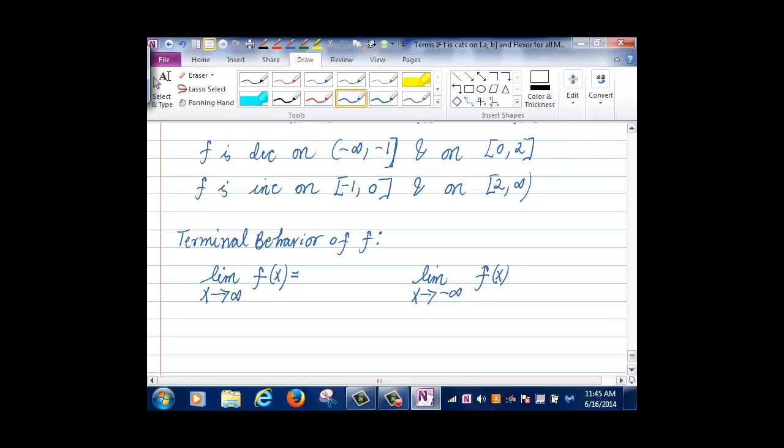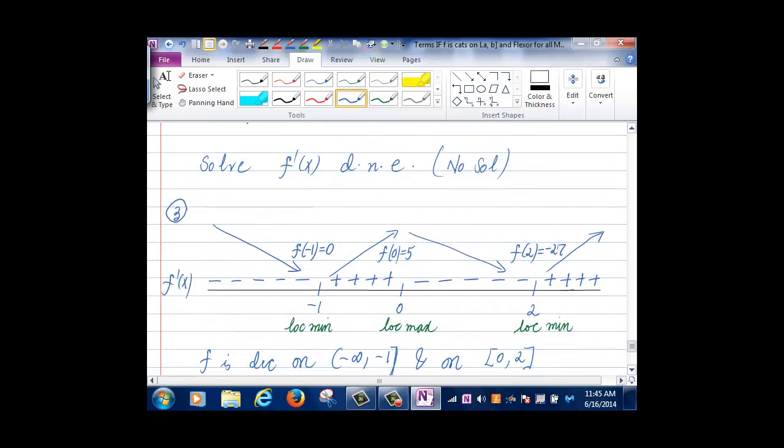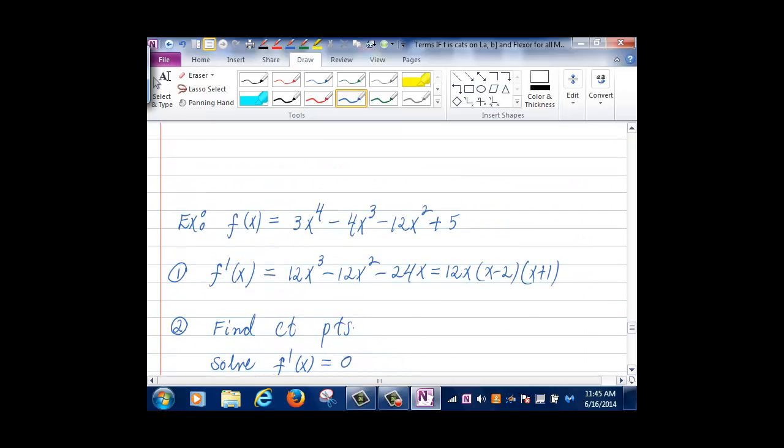This answer is done here, okay? We are done with answering our question of determining where the function is increasing and decreasing. I'm just trying to give you some extra work of finding out the graph, okay? And I'm going to write down the steps for drawing or sketching the graph of a function later, so you don't have to worry about that now. What's the limit of f at infinity? What did you say? Remember what the function is, right? The function is right here. What's the limit of this function at infinity?